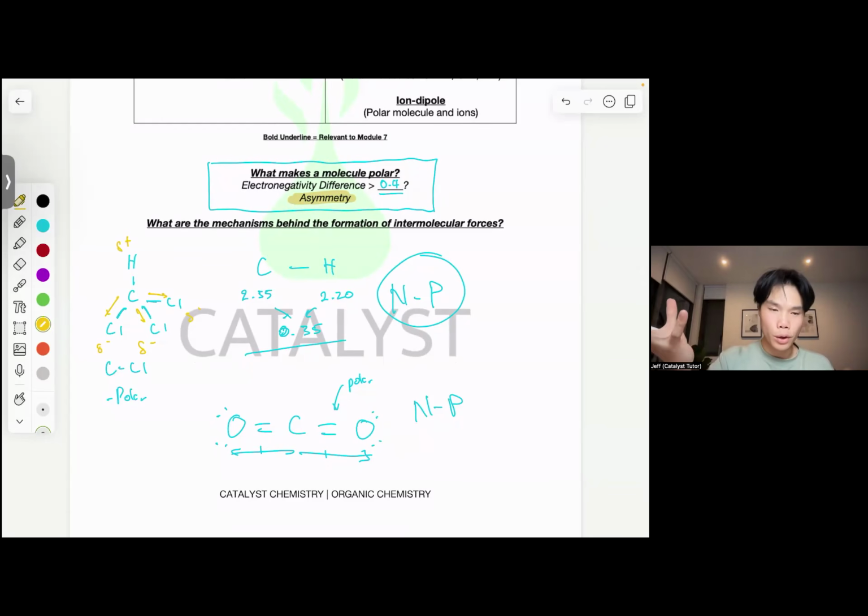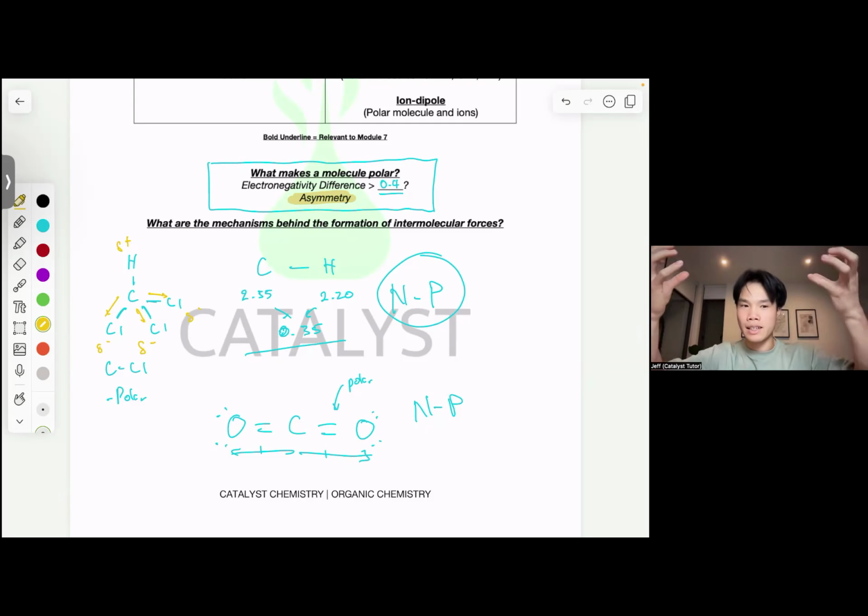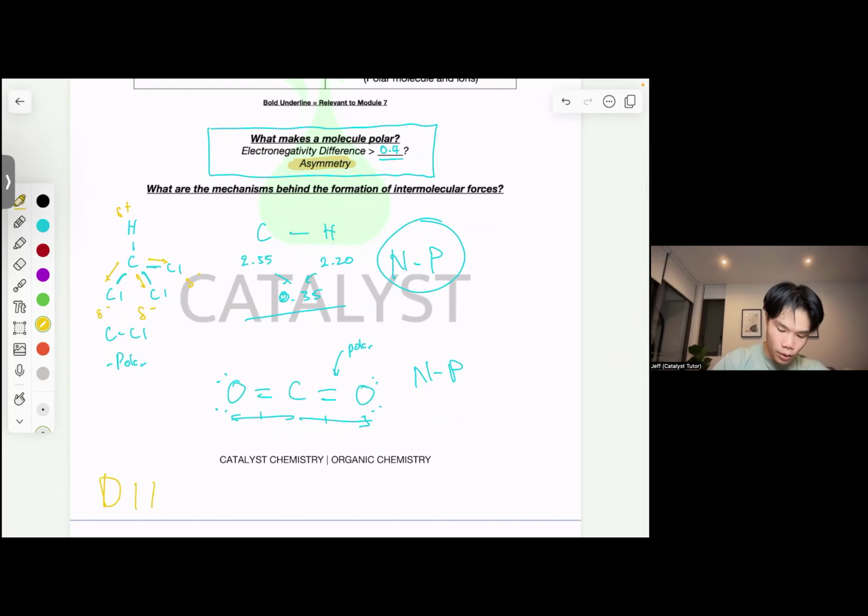When you have polar molecules, there will be an uneven distribution of electrons permanently because these polar bonds, where there's electronegativity difference, the more electronegative atom is pulling electrons away in such a way that they gain a slightly negative charge. How do we define what a dipole is? What is a dipole? Define it.